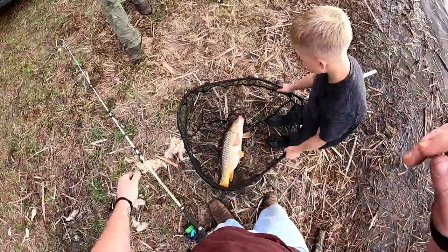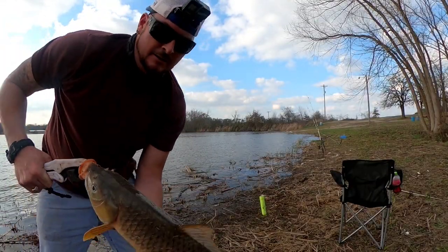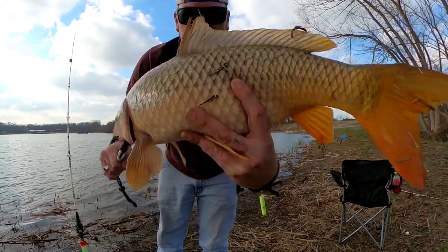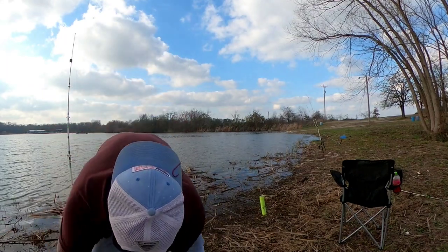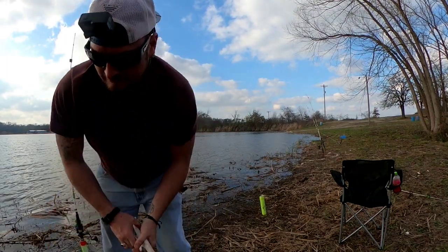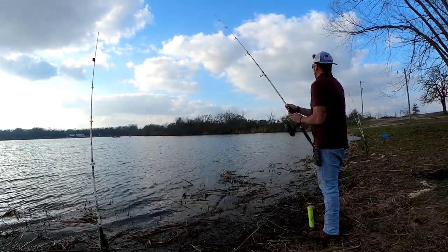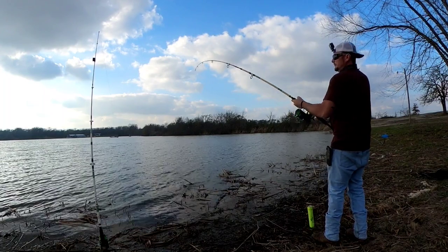Success. All right, I'm gonna get him unhooked and I'll show you guys. There we go, guys. Nice little common carp. We're actually gonna be keeping this guy for bait, so you will not be seeing the release. All right, let's try to get another one. That's a pretty good one.